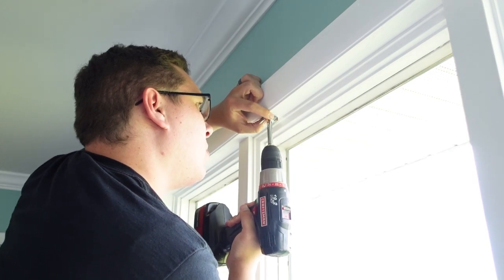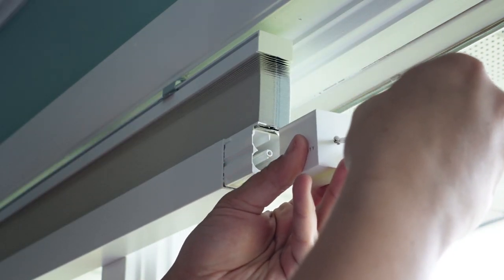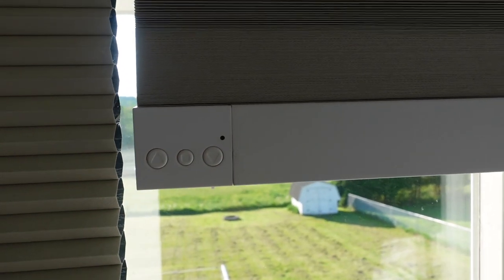After a 5-minute install just screwing the brackets in, you're good to go. Before adding this to your hub, you'll want to set the closed position of the device — this can always be changed later. Install the batteries, then press the up arrow on the device to fully retract the shade. Once done, press the down control and allow the shade to descend. For most inside-the-casing installations, the bottom of the shade will descend until it makes contact with the bottom of the window casing, at which point that little limit switch will be depressed and the shade will stop. It stops so fast there's not even a visible slackening of the shade when it contacts the casing — very impressive. When it stops, that stop position is saved and you've set your closed position. If you have crank-out windows like I do, you'll need to stop the shade manually by tapping the limit switch, otherwise it'll come in contact with the crank and keep going down.